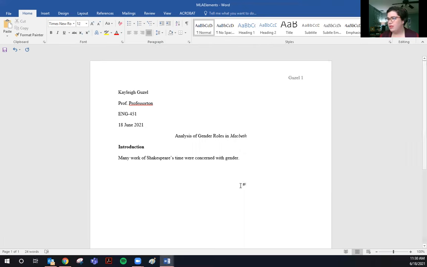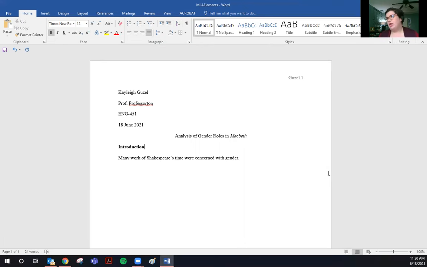Do you always need to have section headers? No. If it's a 3-page journal, you probably will not get so into the weeds that you need those sections. Students often find it helpful to put these in and then maybe take them out later. They keep you kind of outlined and organized. But that's pretty much how you do it.